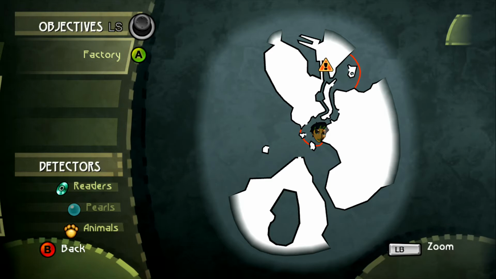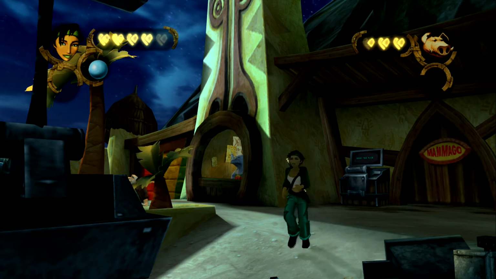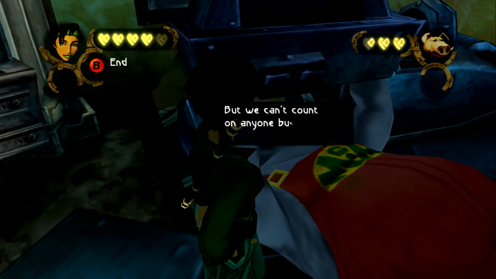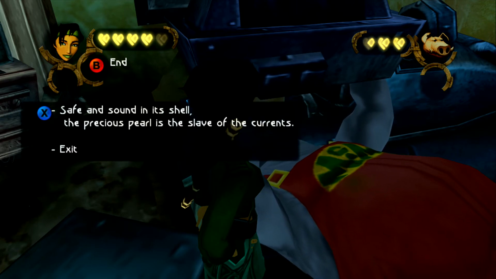Mama Goes. No, not really. Not that we can see, anyway. You stopped putting that fire out now. What are you working on? It's going. But we can't count on anyone but ourselves to protect us. The alpha sections can care less what happens to us.